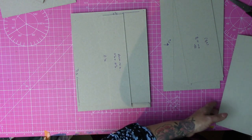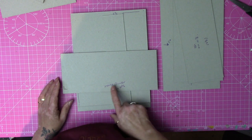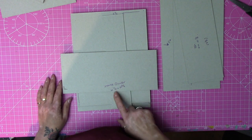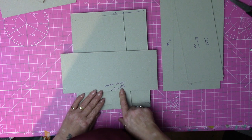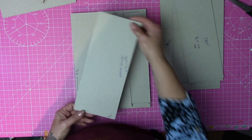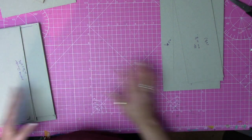And you will also need to cut the inside divider. That needs to be cut at 4 1/4 by 10 5/8. So put them to one side, that's the bureau.